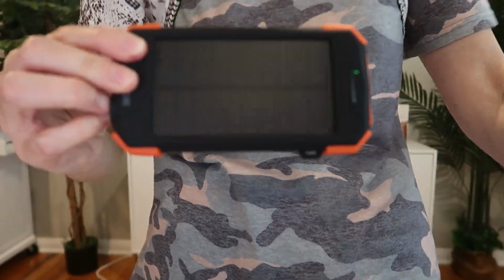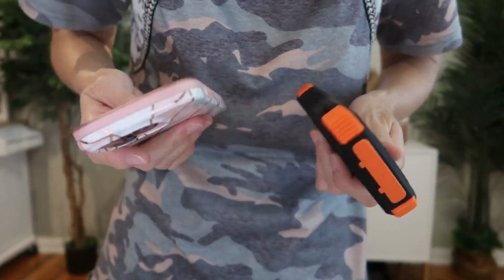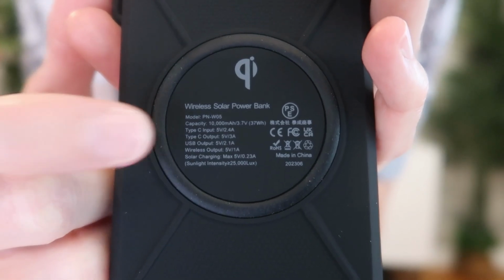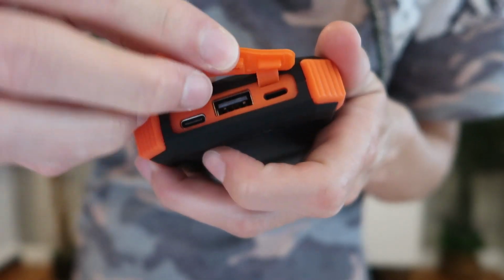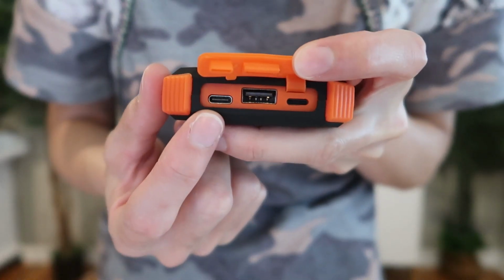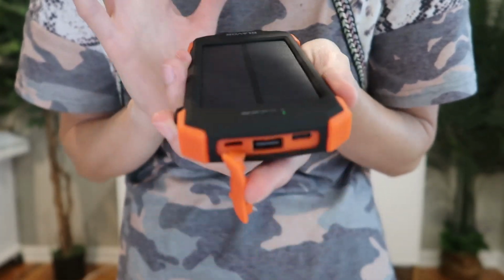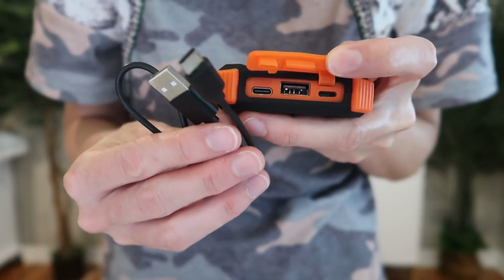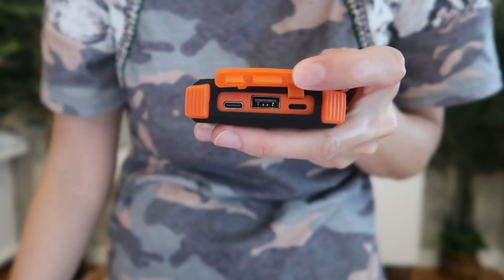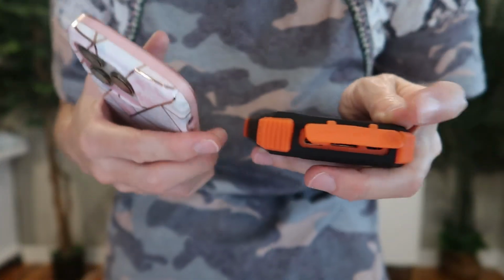And here it is. So tiny. It is the size and the weight of my phone basically. Wireless solar power bank. Oh my gosh. It is shockproof, dustproof, and waterproof because all your ports are covered here. So our labels are here. You can use USB-C and USB-A input and output. In case you need to get this fully powered overnight or in the rain or something, you can plug it in so you can charge it up by an outlet. You can charge your device from here by cord or magnetically.